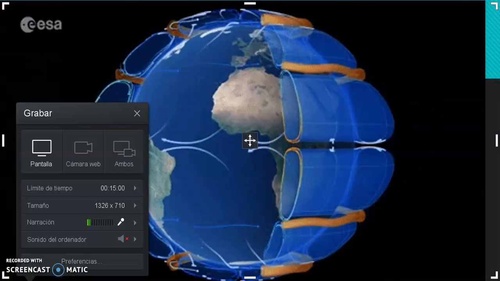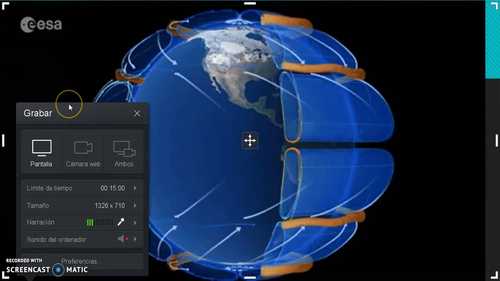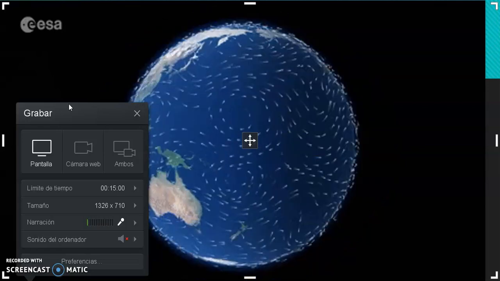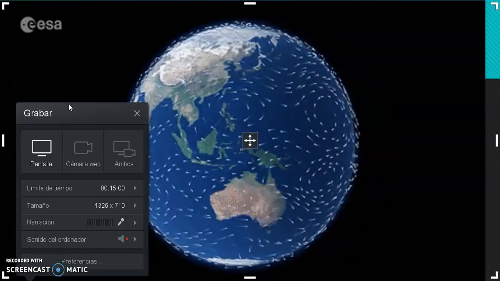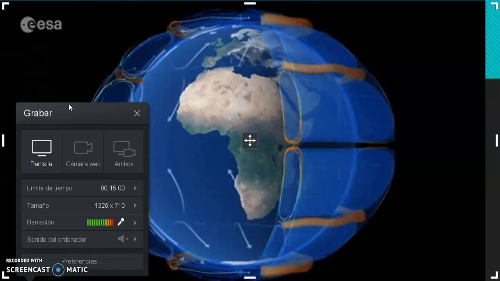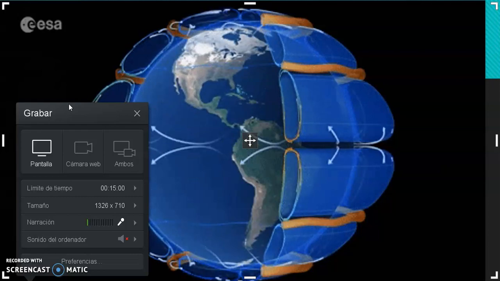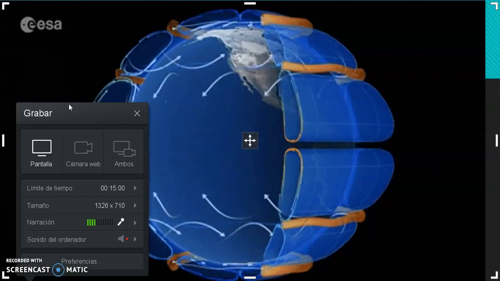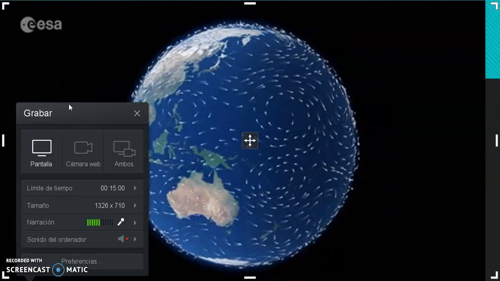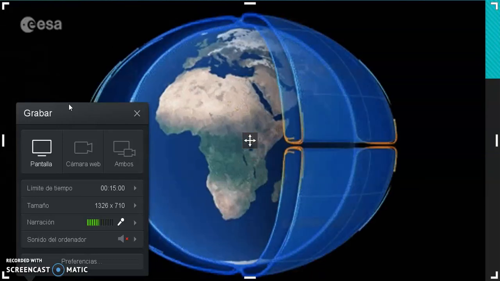Look at the picture. Before we start, we have to understand that on the planet we have different currents, movements, or directions of the wind everywhere, in the ocean, in the continents. We have to understand that the planet spins around, but this doesn't cause the wind. The movement of the planet doesn't cause the wind.